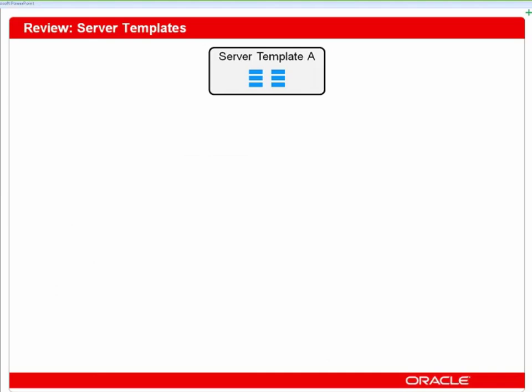First, we're going to talk about server templates. Server templates enable you to define common attributes that are applied to a group of server instances that are based on a template. So there are certain attributes that are common and other ones that are calculated. And one of the big benefits of this is that you can make a change to a server template in one place, and then that change is realized across all of the different instances that are based on that template.